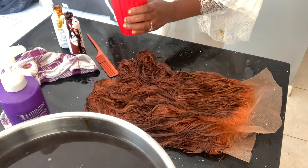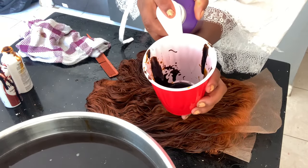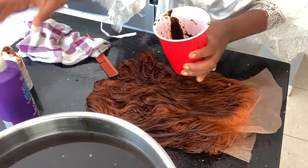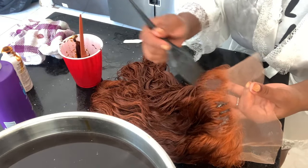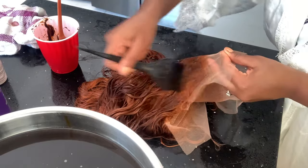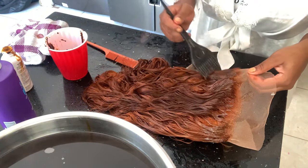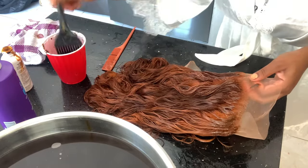Here I'm adding the rest of some leftover color and mixing it up with some conditioner. The reason is that my roots are very light, and I don't want hot roots. So I used my leftover color with a little conditioner and applied it to my roots. I still recommend that if you have lighter roots, don't use the watercolor method for that part — just paint it on with a little conditioner instead.